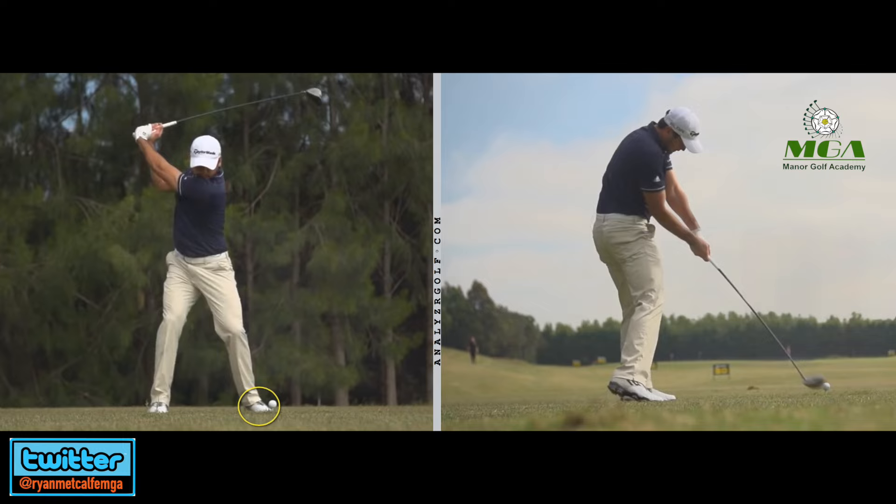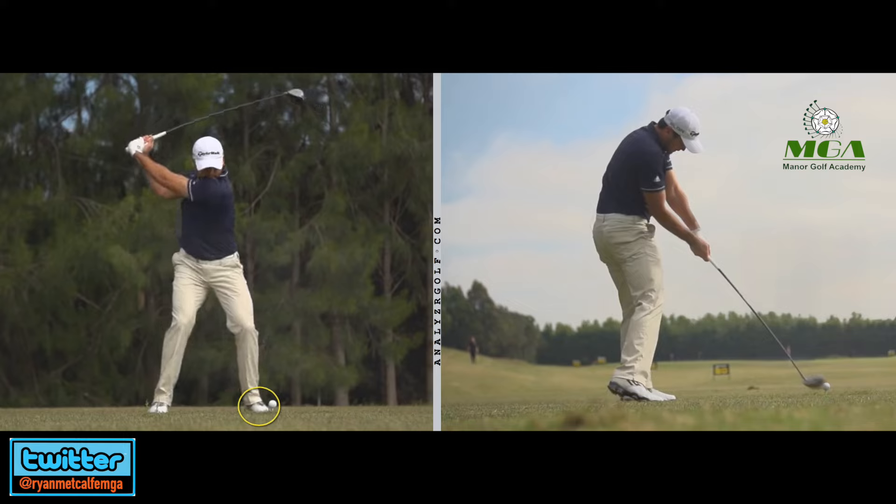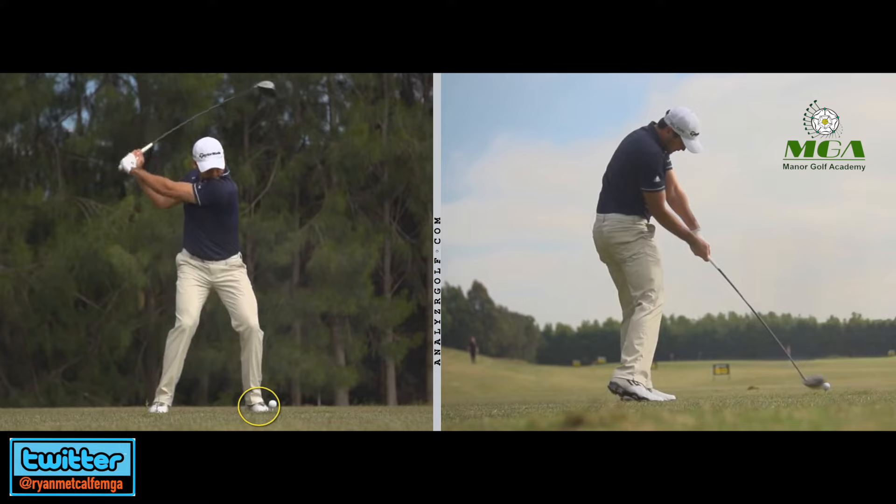This is ground reaction force. Jason is going to apply a force into the ground, and then the ground sends the force back in the opposite direction. If we look at his lead foot, you can see it moving — it looks like his ankle's rolling over, almost like the outside of the shoe is going down into the turf. So Jason is applying a force in that direction, and then the ground spits another force back at him in the opposite direction. And it's that force coming from the ground which Jason — and all of us really — uses to rotate his pelvis very quickly. All the tour players are doing that.